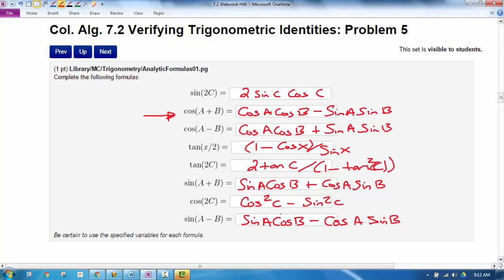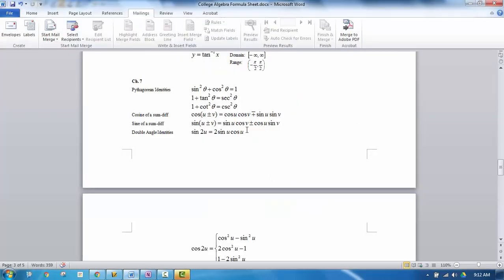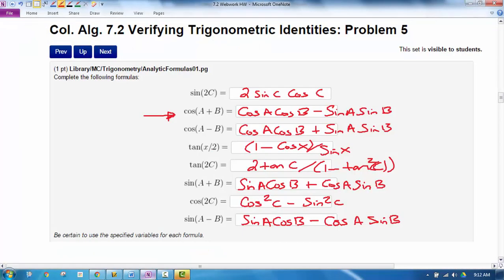They're all trig identities that we're going to use in this next chapter. So all you have to do is locate them on the formula sheet and copy them down. So this sine of 2u is equal to this right here, and that's the first one. Instead of u, we're using c though, and make sure you use a capital C when you go to enter this in. Use capital letters.